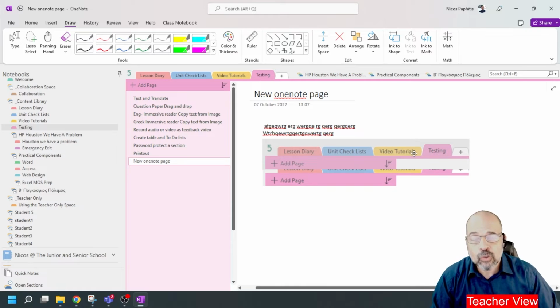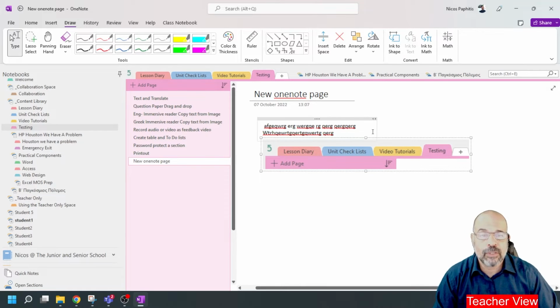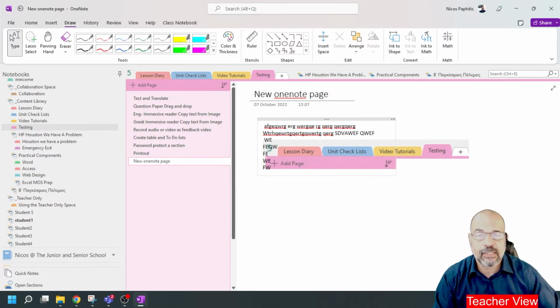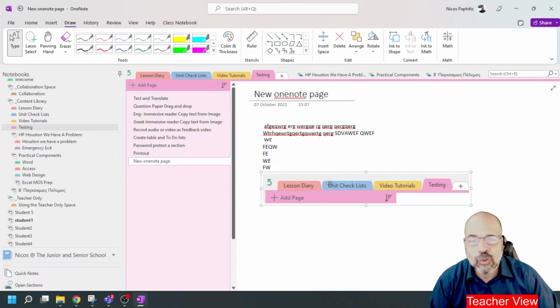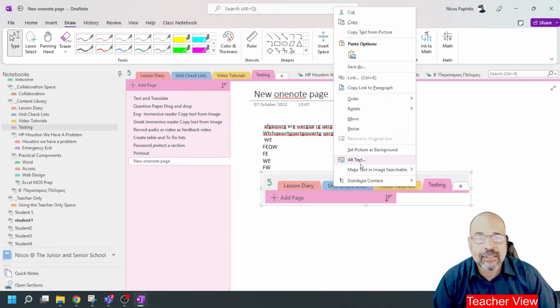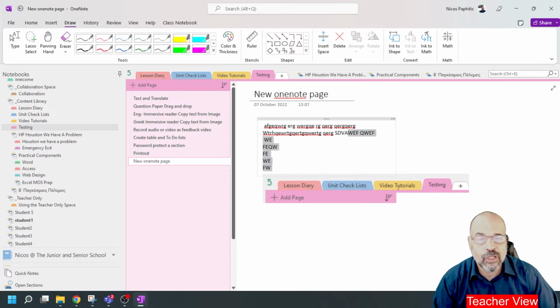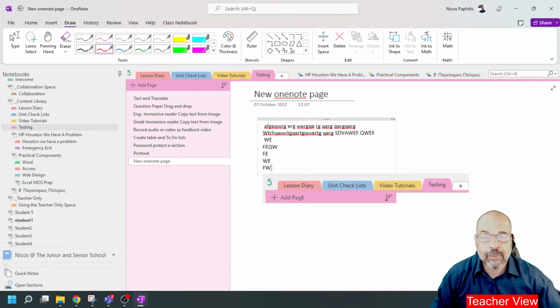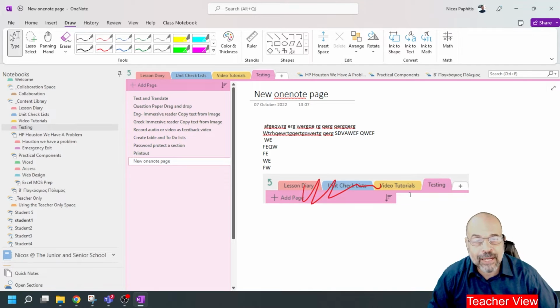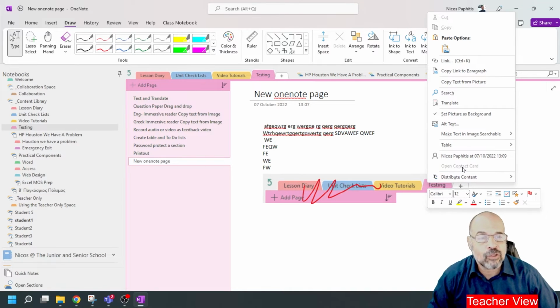The other thing that we can do also, if we want something fixed, and usually when we're typing and adding new objects in, sometimes one object will affect another object, especially when we're inking, you can right click on the image and simply say set picture as background. Now this image cannot be selected, you cannot edit it, you can't move it around. Doesn't matter what you do, whether you're inking or not, you're not able to move that image. If you do want to unlock it from the background, simply right click and then you can just remove the tick for set picture as background.